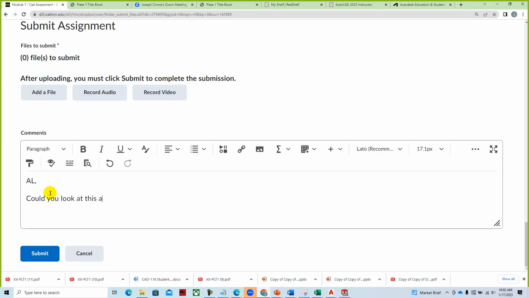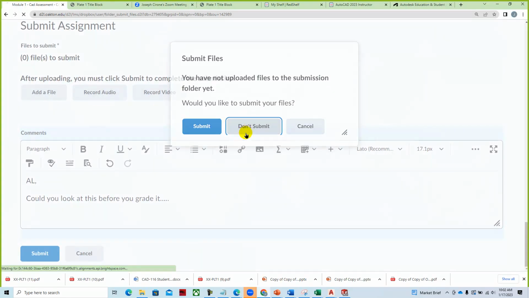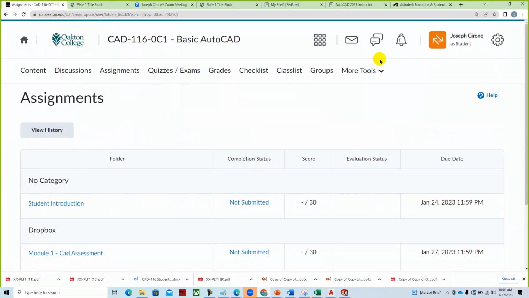Before you grade it, there's a two-way interaction in what we do. You can submit it for grading, or if you have any questions and you don't want it graded but you need help, please do so. We send it back to you and we can help you with it that way. That is correct. And once it's submitted, you will get a little indicator that lets you know that you have submitted it.